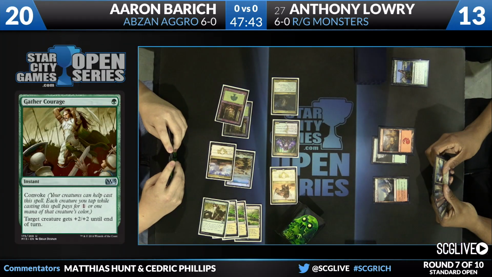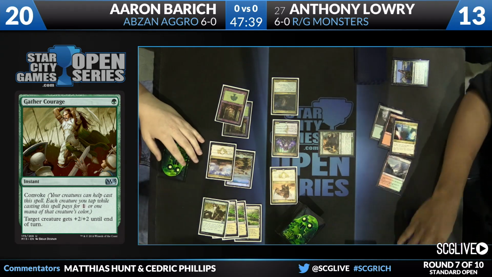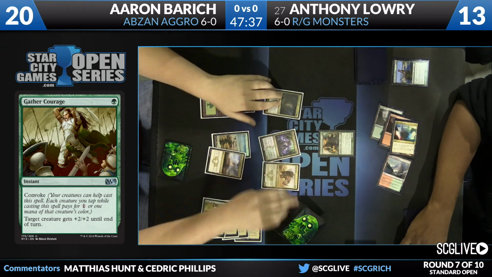He made a good block. He did make a good block there, I'll give you that. If you aren't thinking of Gather Courage, that block's ridiculous because you'd block the Death Dealer. Yep. There's a Pelakakam.